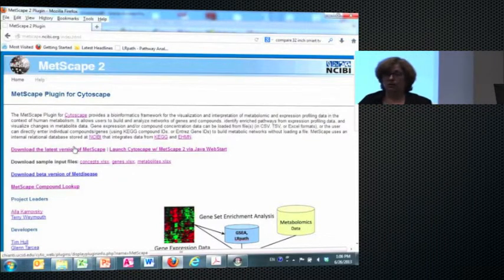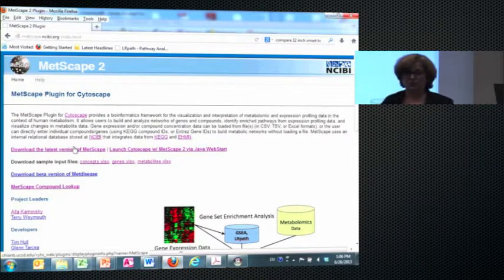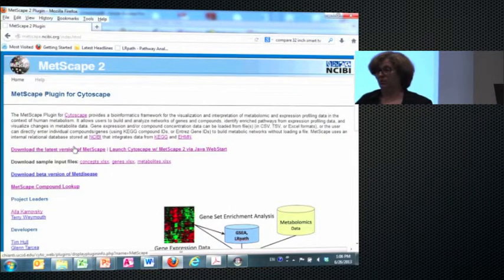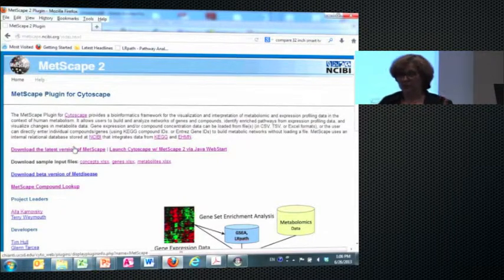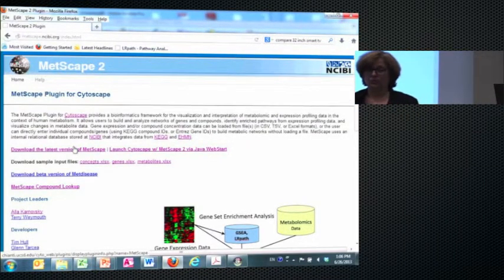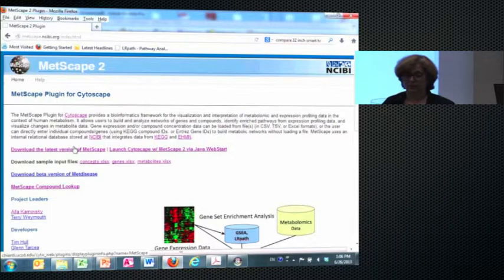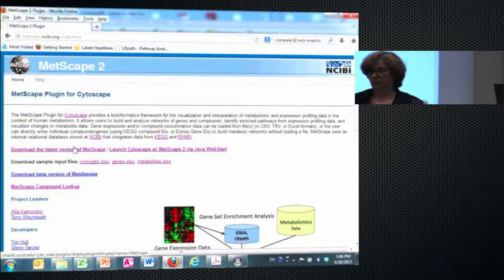There is a very large community of developers who develop various plugins for Cytoscape, and it's an open source community, and people interact, and they have Cytoscape conferences every now and then.